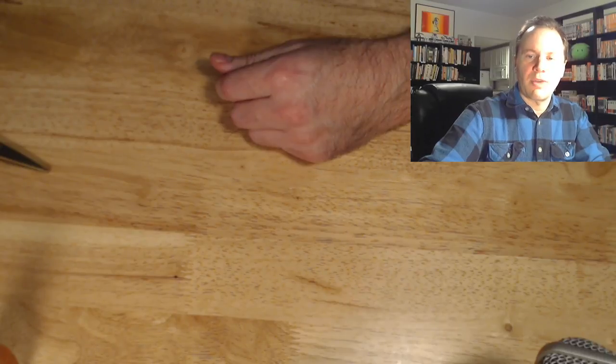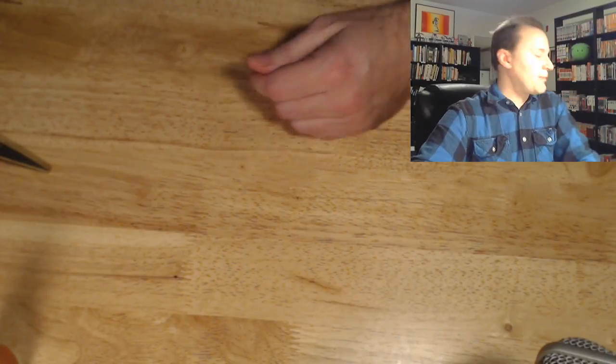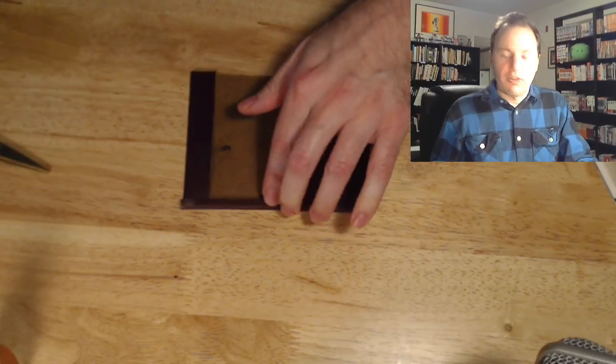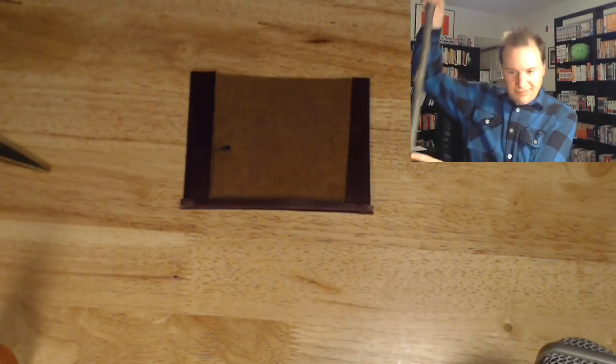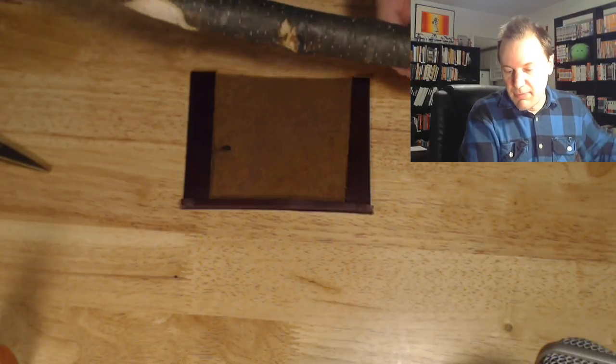All right, we are back. And now it's time to look at that leather and see if it's usable. Yeah, I think I can make use of this. It's not really sticking, but it's folded over enough. So, like I said, this is just kind of me messing around.